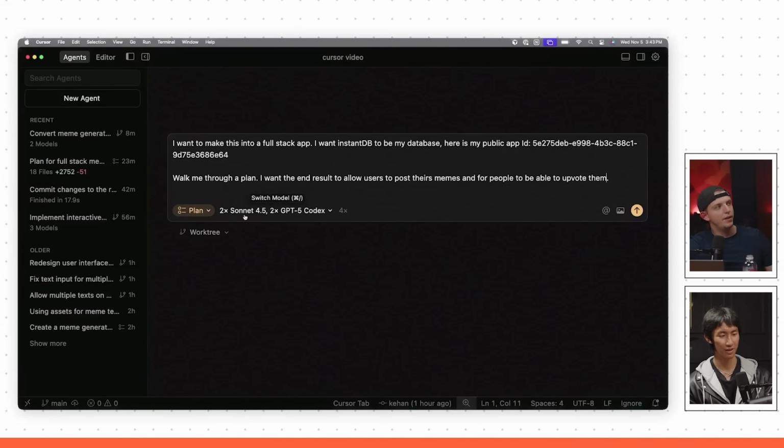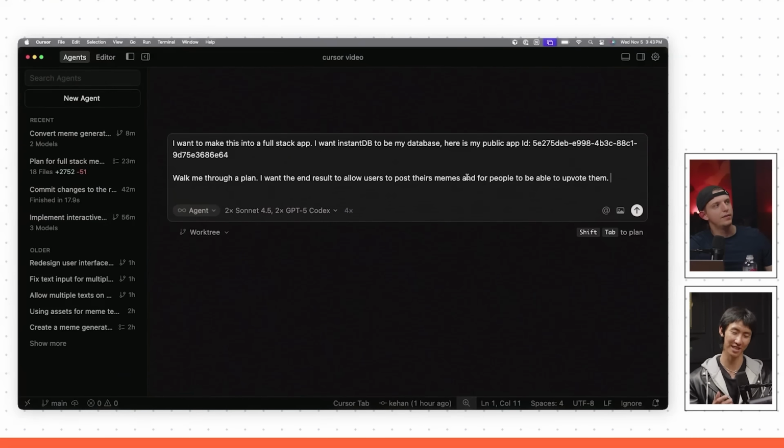I think we just rip it. Yeah, I think we can just rip it since we have so many agents running, and we'll just take the best one. So I like that's another way to use this. This is what I mean by like, I feel like Cursor 2.0 is one of the most powerful ways to use AI.